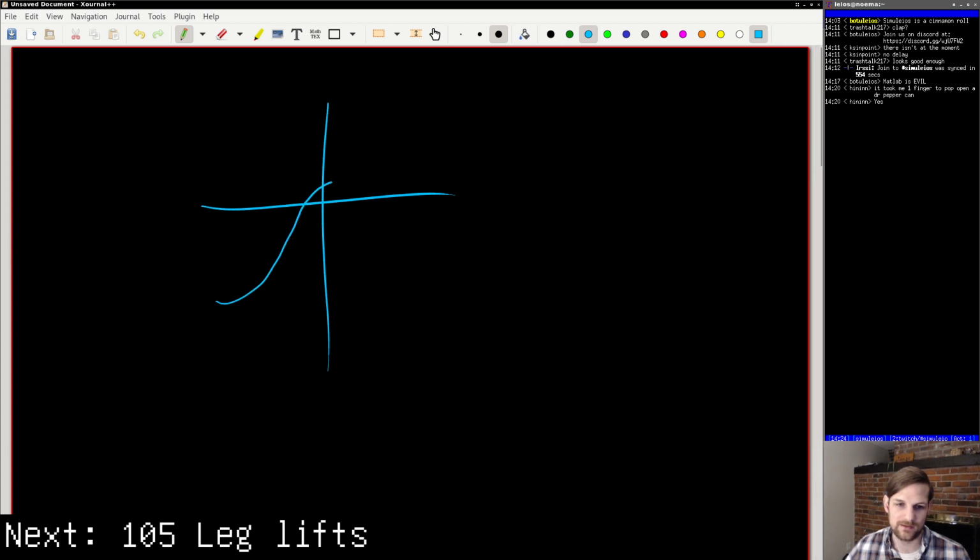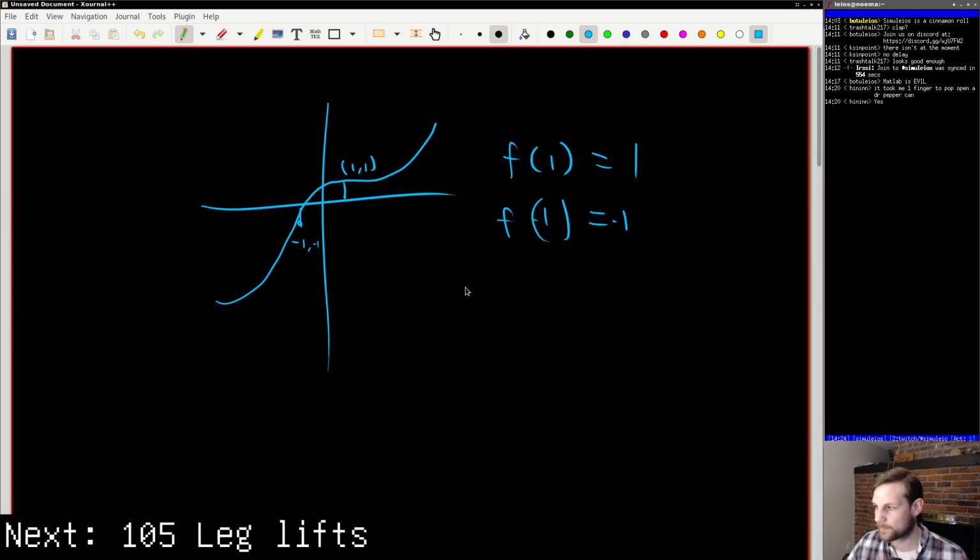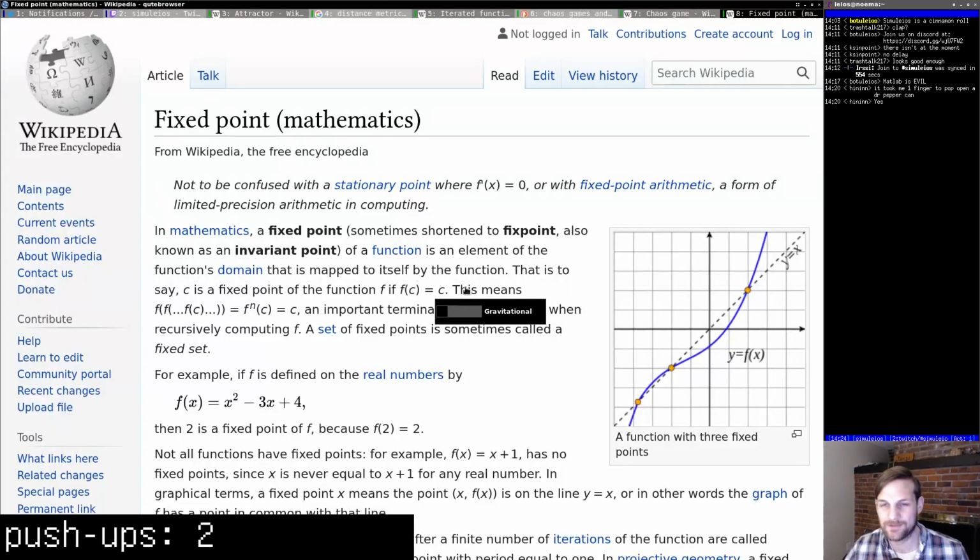It kind of goes like this, something like that. So, for example, if this here is 1, then it would have a fixed point because f of 1 is going to be equal to 1, right? And let's say this down here is -1, then f of -1 is also a fixed point because it returns -1. Okay. Now the question is, how is that related to attractors?